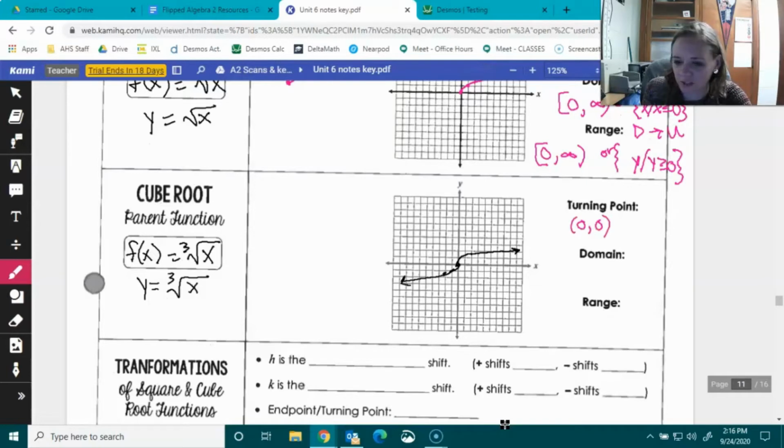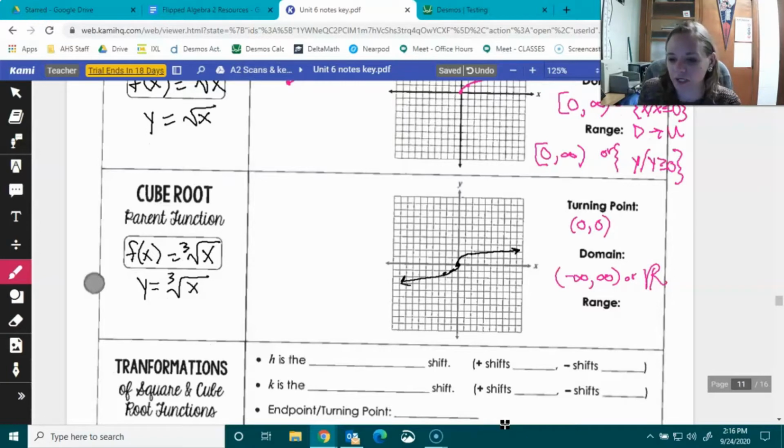Alright, your domain is left and right. So starting from my left, the left of my graph is doing what? Here's a clue. Negative infinity. Yeah. And then when I go this way, left to right, I have another arrow. So domain on this one is all, or you can just put the all real numbers. That's the same thing. Negative infinity to infinity or all real numbers.